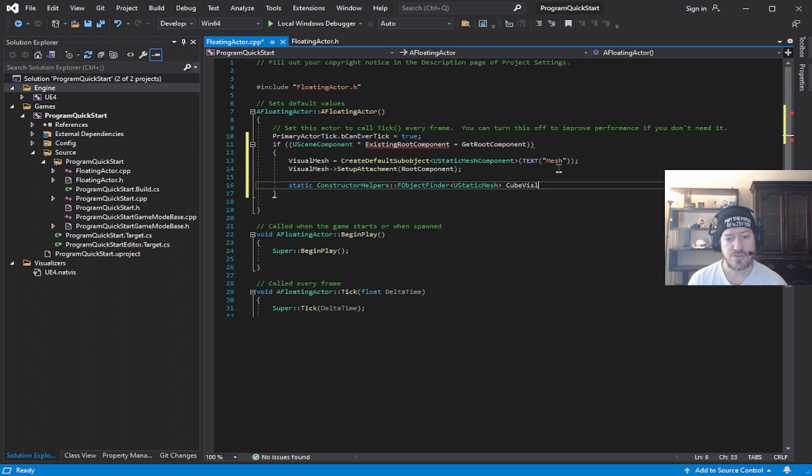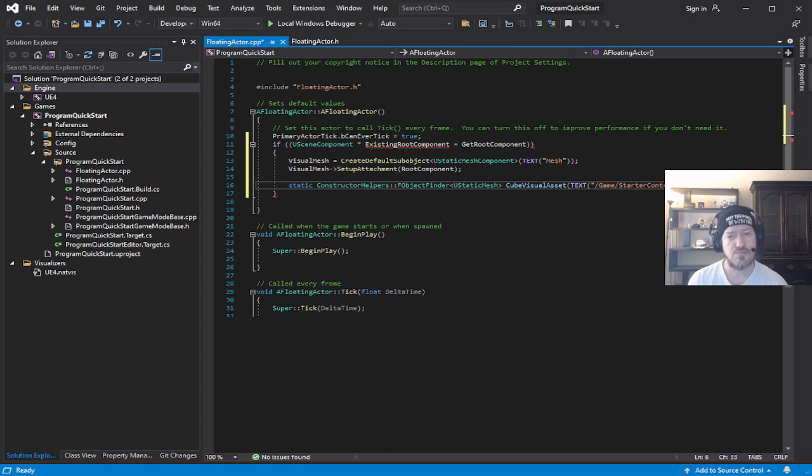Cube visual asset, spelling it incorrectly, text Game Starter Content Shapes Shape Cube dot.